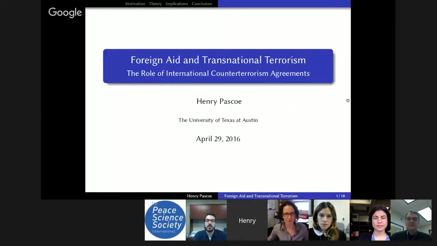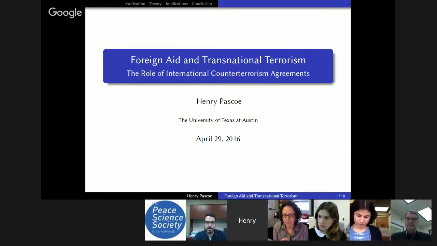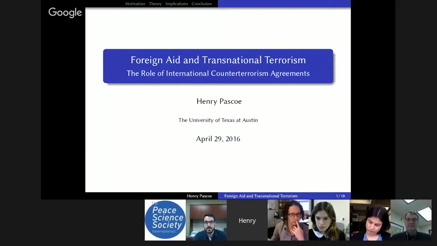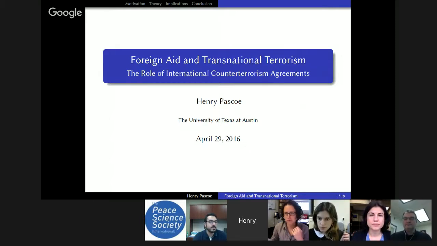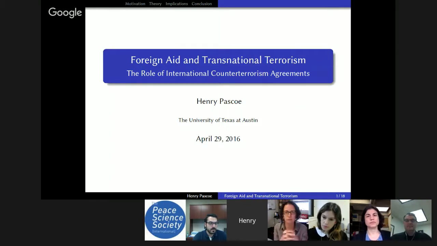So today I'm going to present a paper that's motivated by the fact that terrorist groups often base in weak states with limited ability to control actors in their territory. And this makes international cooperation for counterterrorism important for its prevention. States targeted by attacks may wish to form cooperative arrangements in which they subsidize states that are havens for terrorism with foreign aid, but often, due to misappropriation, these arrangements are limited. And my research is about how international agreements foster counterterrorism cooperation.